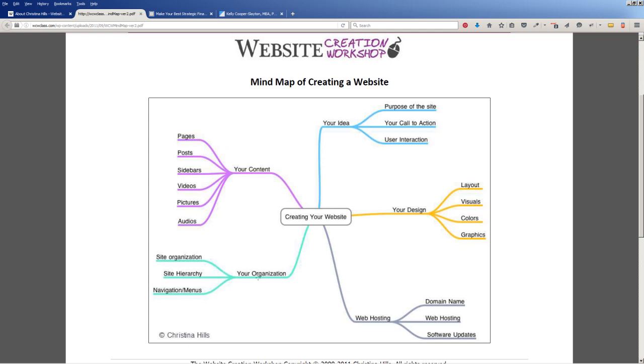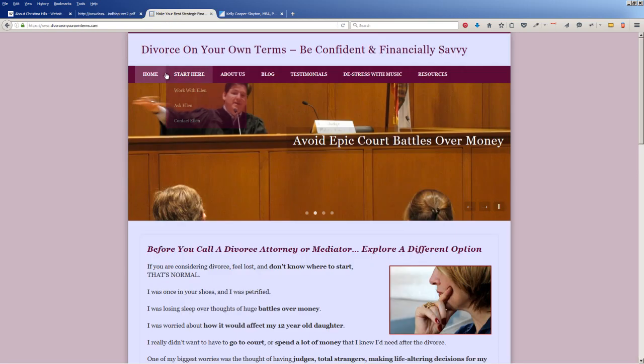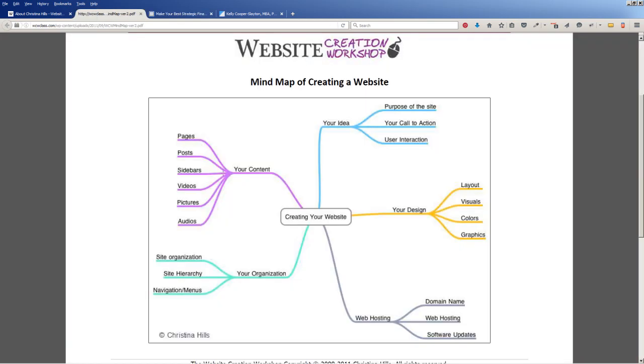You can organize your menus and move them around and see how you want them laid out. And then after you've got your pages and your organization, you can look at design, like what design would be most appropriate for your site. And then lastly, you install it in your hosting.